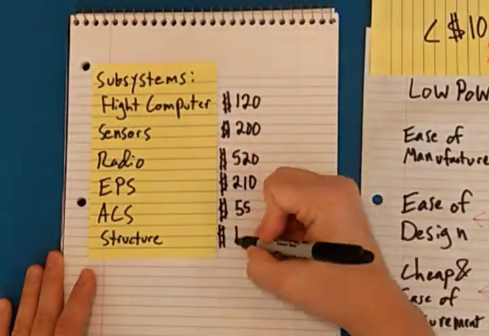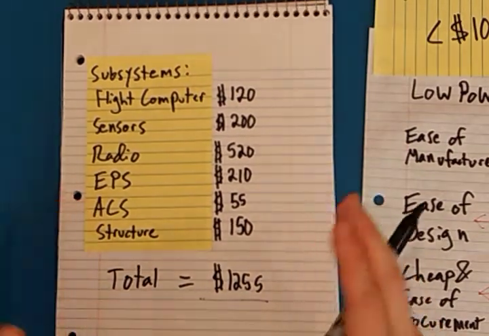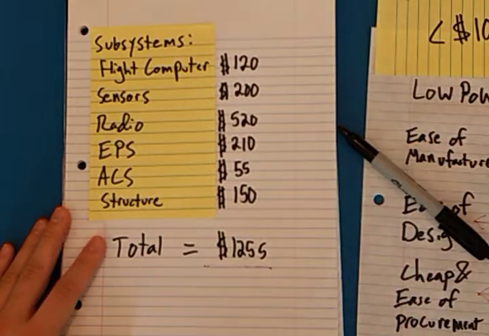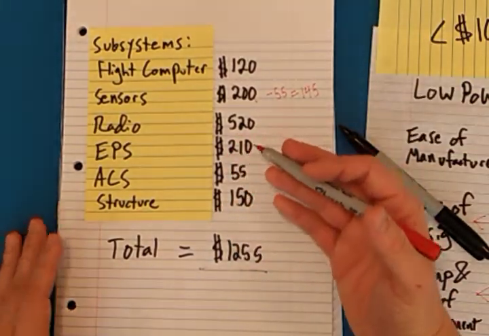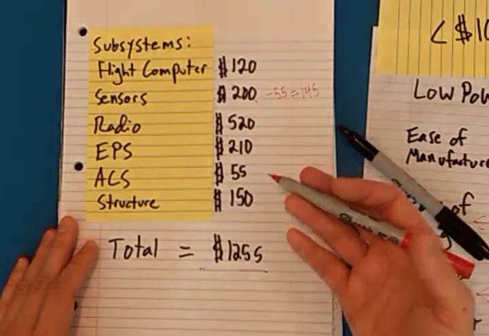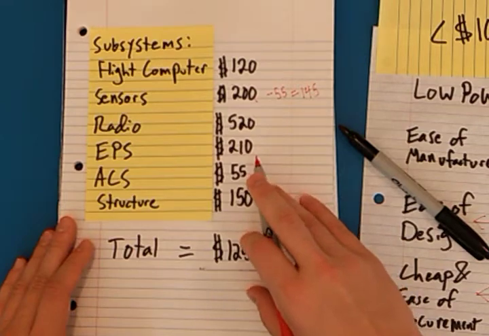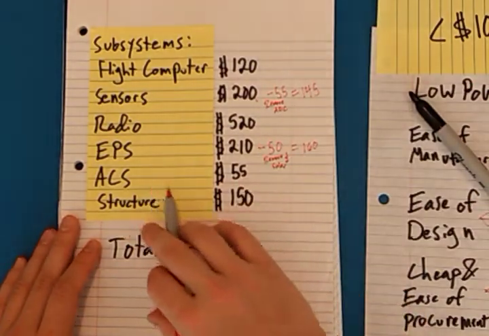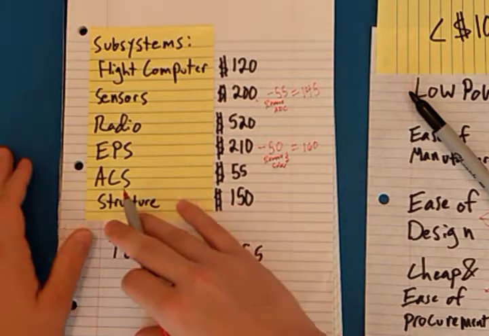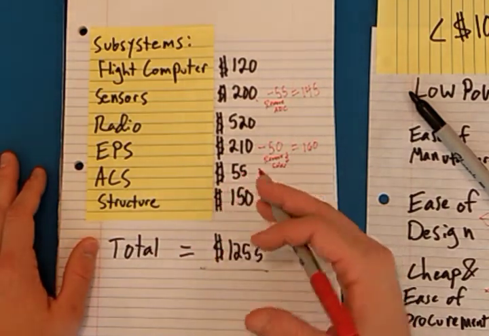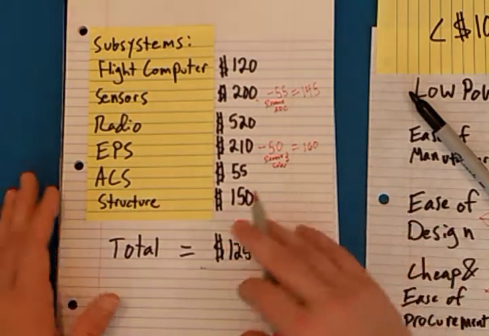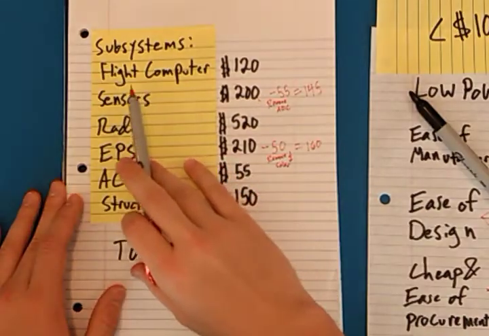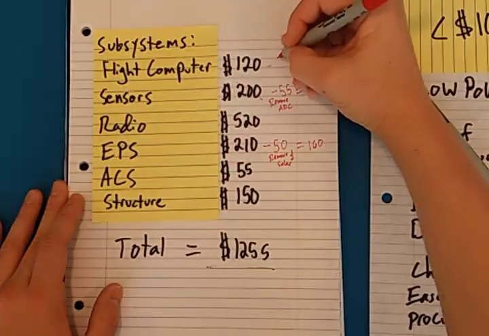In review, which is clearly more than $1,000. So what can we do to actually make this fit under budget? For one thing, sensors, I can probably cut out that accelerometer I was planning on using. For radio, there really isn't much I can cut out. There's some wiggle room with the extra RF components that I would need. Though I really don't know at this point what's necessary, so I have to keep that. The EPS system, there's solar panels for $100. Let's just remove half the price of the solar panels. The attitude control system, again, there's some squishiness. But I don't expect the attitude control system to be any less than $50, $60. For the structure, this is very squishy. I don't know if I can really move this number around. If anything, it might go up due to just manufacturing costs or material costs that I'm just not aware of at this point. I might need to use a cheaper MRAM for the flight computer. The MRAM was $30, so let's use $15.